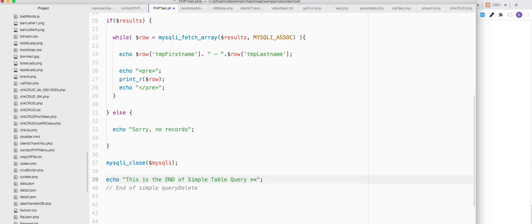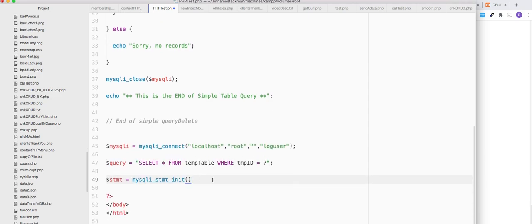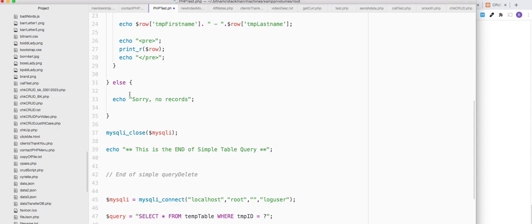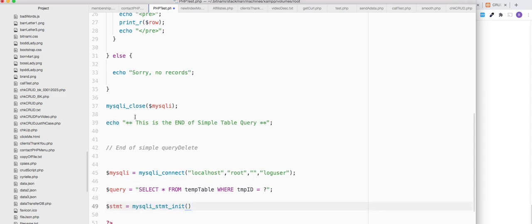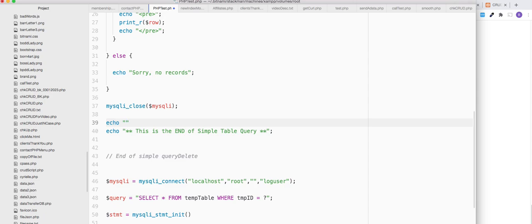Let's see what we got here. You see what I just did there? There you go. Now I'm going to continue with what we were doing before. This way you can see it. That's why I put that there. Let's make it a little more like this.